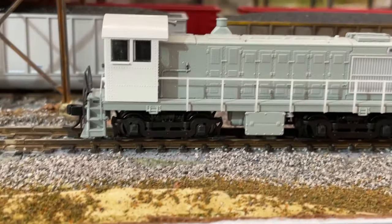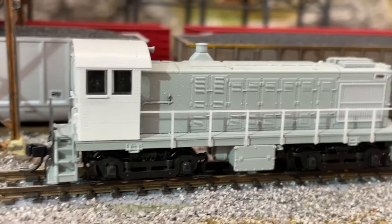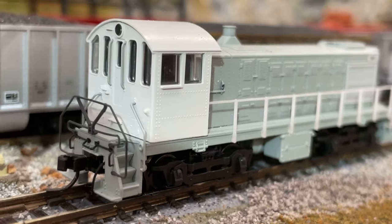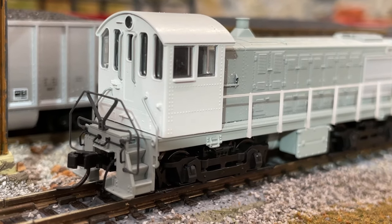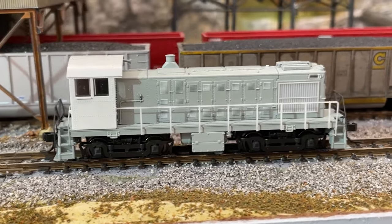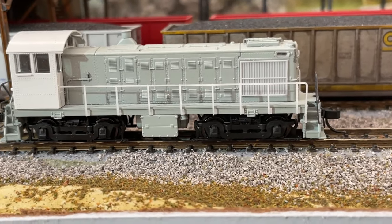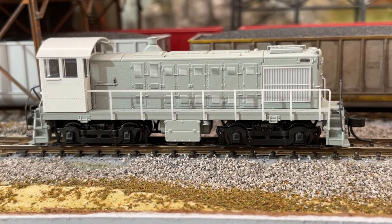That's right, there's no paint scheme on it, and I have been looking for an undecorated locomotive for quite some time, and for some reason they just seem to be hard to find. So when I saw this Alco, it was perfect. As I've mentioned in previous videos, I absolutely love small little switchers. They're just such a cool little workhorse, and so this one proudly adds to the fleet.